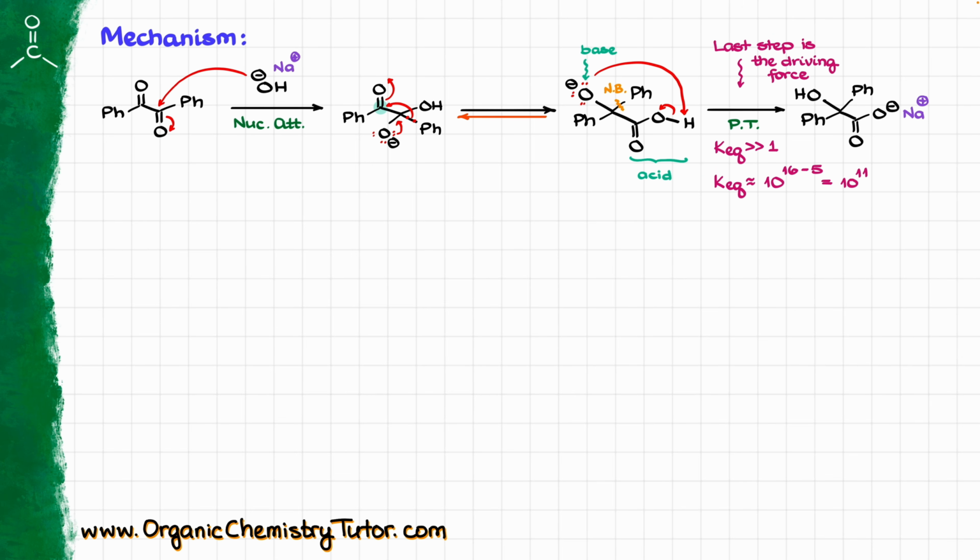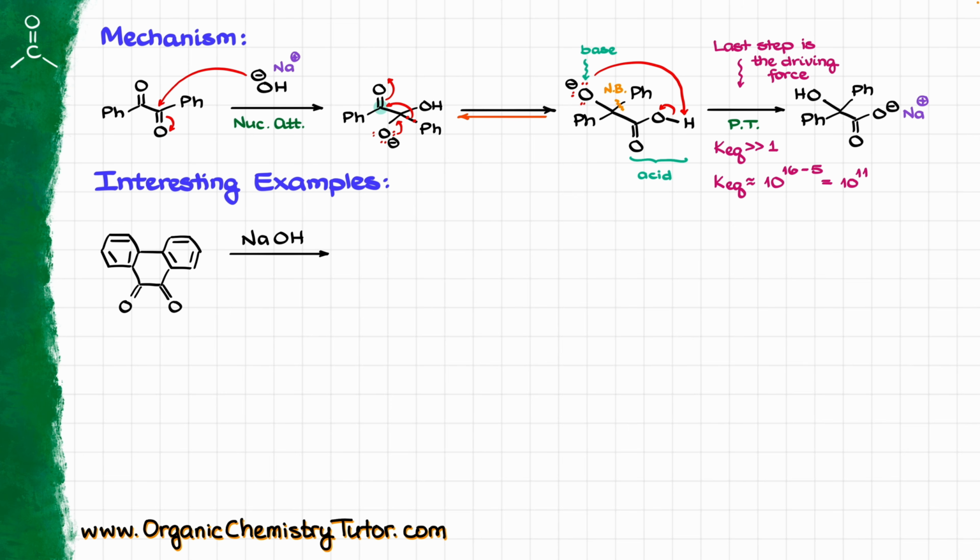Now, while this reaction might seem like an obscure bit of chemistry, it actually does have some very interesting uses. And one of those uses is ring contractions. So if you have a cyclic compound which is a 1,2 dicarbonyl, like what we have in this case, we can perform this reaction on the middle ring of my example, and that will shrink our ring by one carbon, turning it from a 6 to a 5-membered ring. So if I wanted to quickly go through the mechanism here, I would bring in my base. My base is going to attack one of my carbonyls.